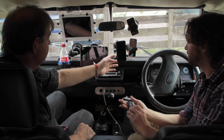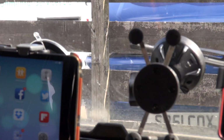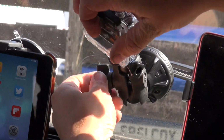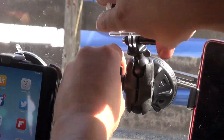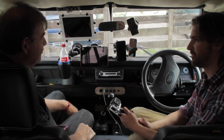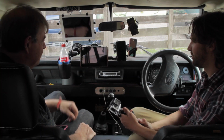Yeah, and of course if you wanted to use a camera on here for green laning or something, then that's job already done, isn't it? Yep, a 30-second job to just undo the screws here and replace it with a camera. Yeah, so for the delivery driver, I like that one. For the ambitious guy who's got a lot of other things to do, I'm quite happy with the RAM.